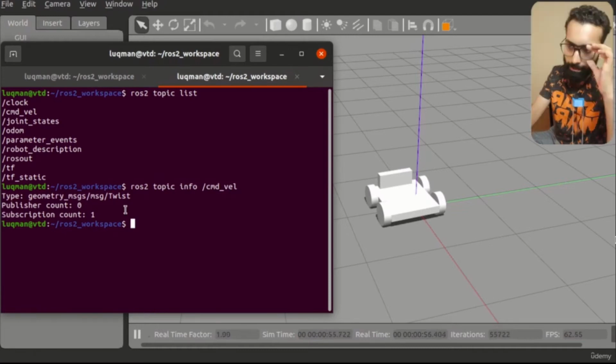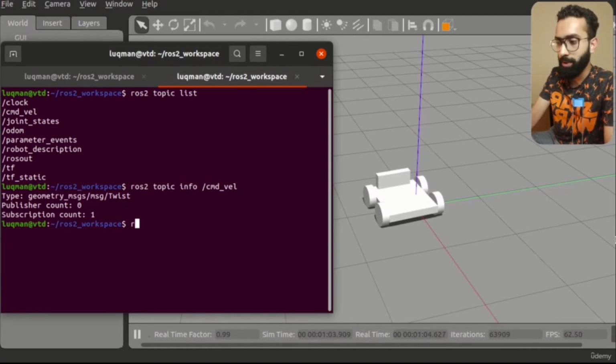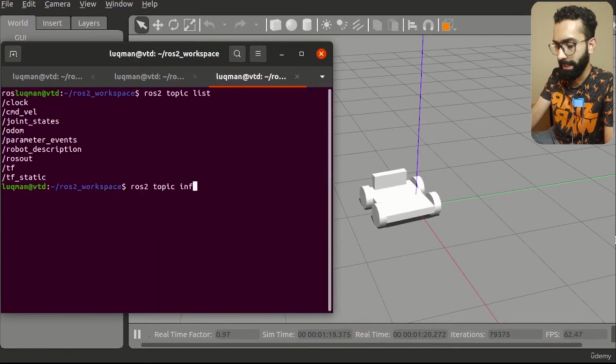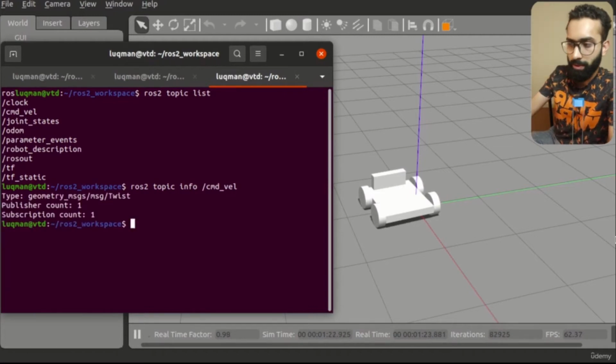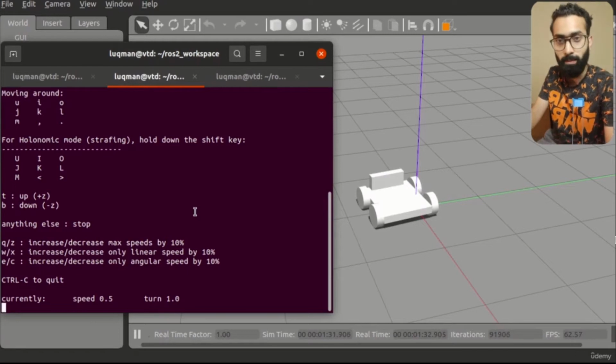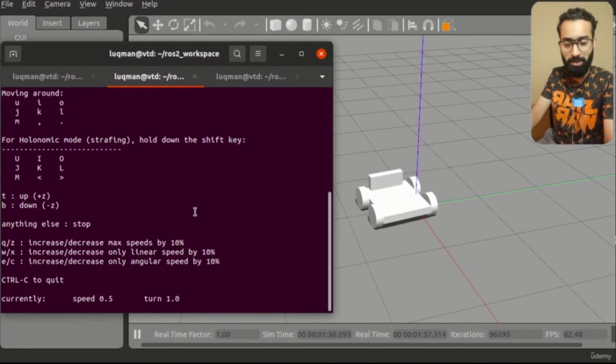What I'm going to do is run a node: ros2 run teleop_twist_keyboard. I want the keyboard teleoperation, and when I run this and list the topics, ros2 topic info cmd_vel is going to tell me that there is now a new publisher, which I have just run. If you don't have this package, you can install it. If you're not understanding what I'm doing, I've detailed this process in the course. Okay, I want you to take a look.